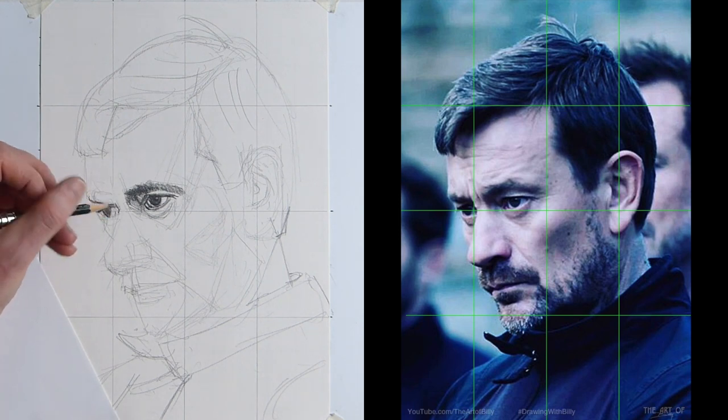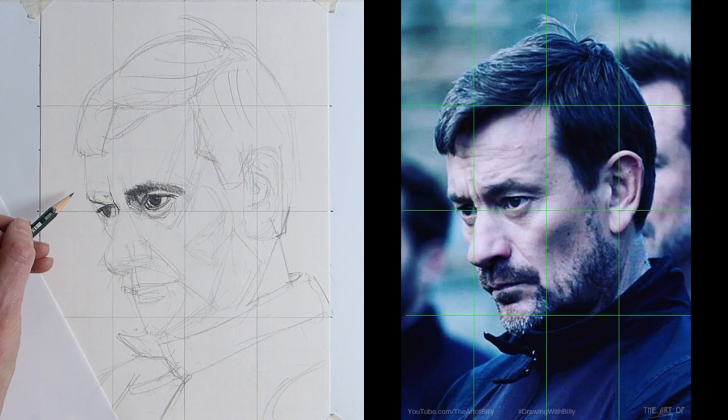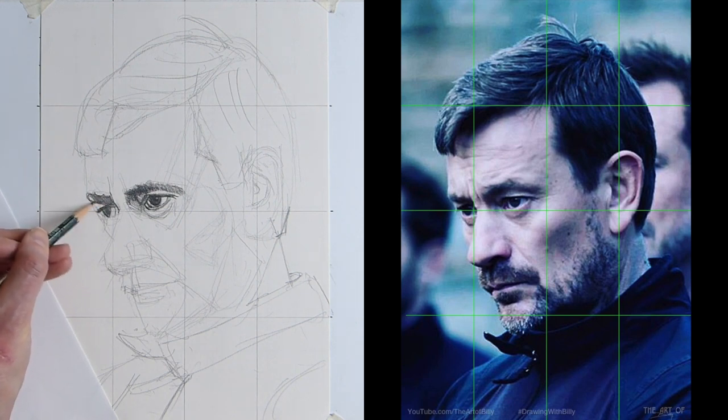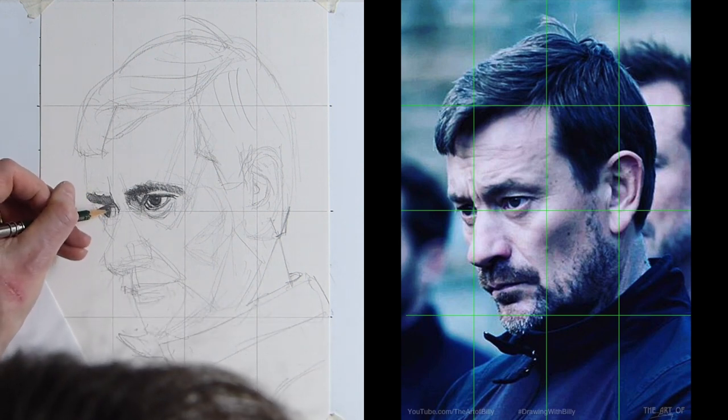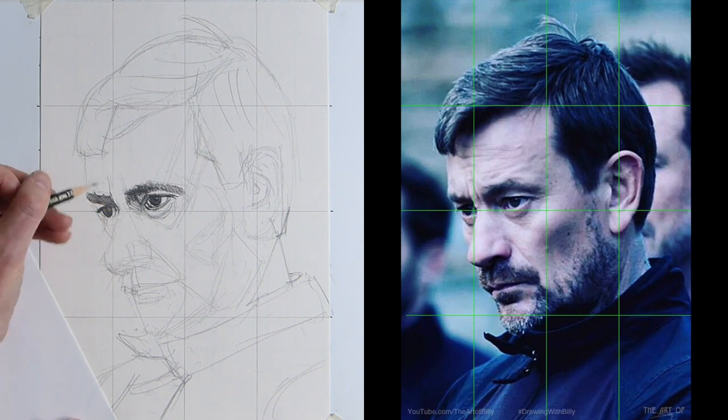So now we've got the line of his nose and it's just on the inside there. And then the dark of his eyebrow goes right the way up. And it's not a straight line, so you've got this kind of W shape here. So here you can see you've got a curve coming round, and then another one, and then there's a slight third one there. If we shade that in quickly, there we've got really nice solid form giving you a focal point on the drawing.